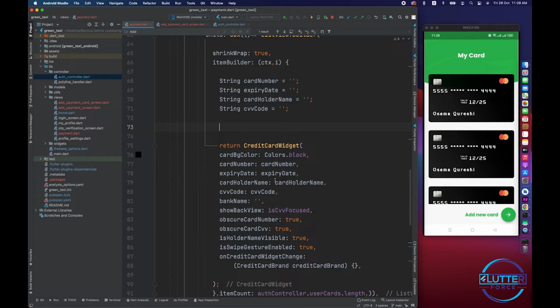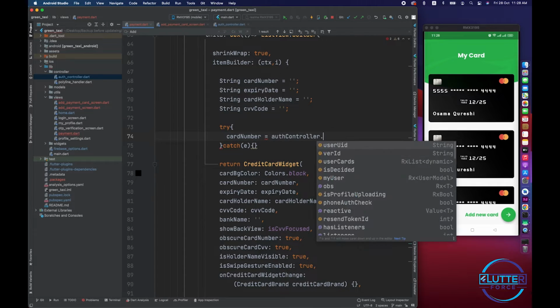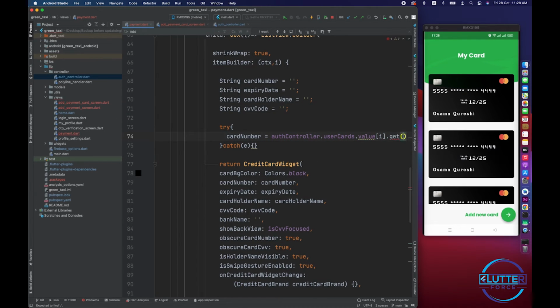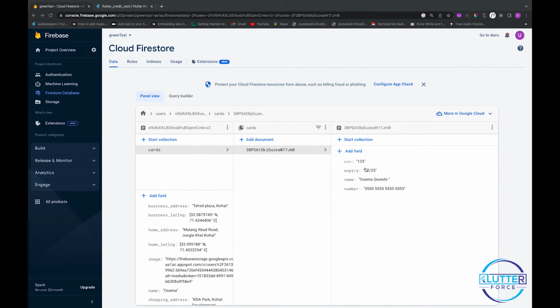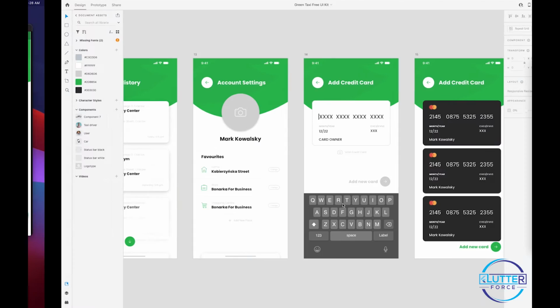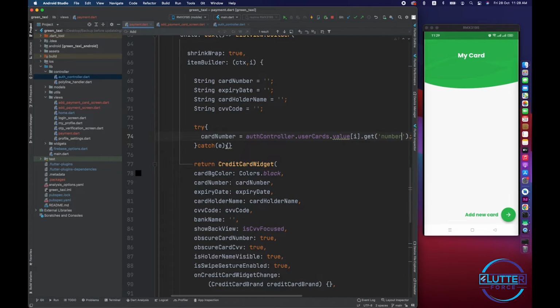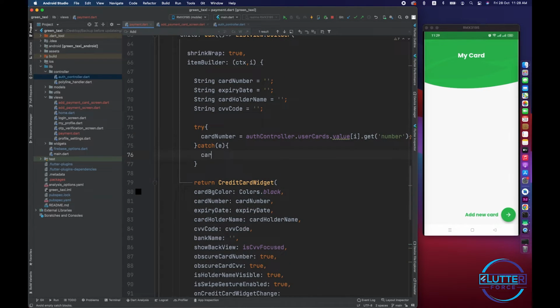Let's use these variables, and let's assign values using try catch in order to catch any issue if we have. The key of the number is number. In case we fail to get the number, then we have to assign it as empty.